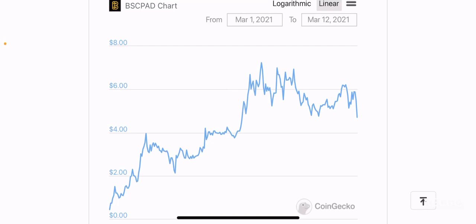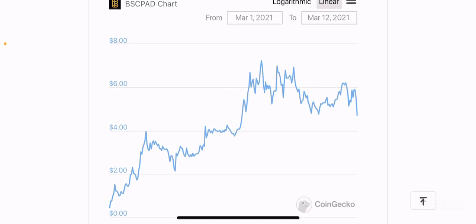So if you again want to invest in this project, I would probably suggest you to put maybe like 25 to $50, something like that, and then just try to test the water. Since Binance Smart Chain fees are very low, you can even spare a $10 play money to play around with this project, to hold this token, to see if you can sell it quickly or not.